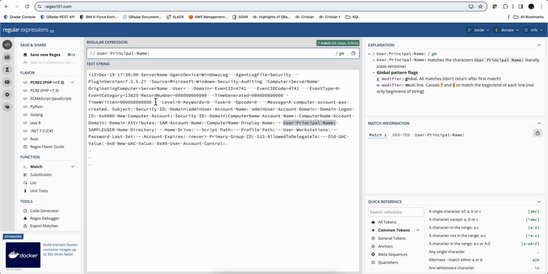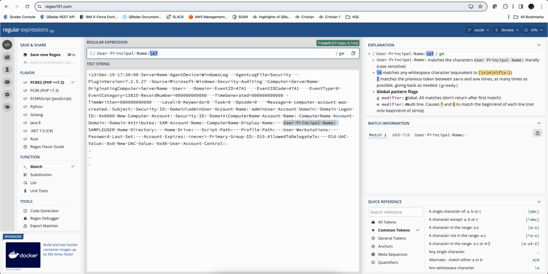In this example, we want to capture the user principal name, so we literally copy and paste that. That puts us right before there. There is a white space, a blank space in there, and let's say that that can or cannot be there. You need to have a lot of sample logs to determine whether that's the case, but in this case we can. It's not going to hurt if we put it, we make that optional.